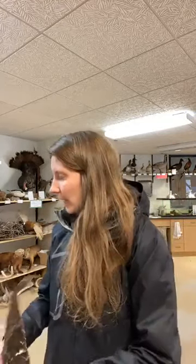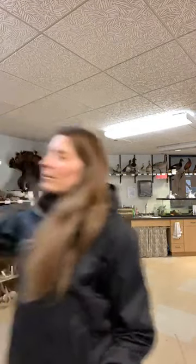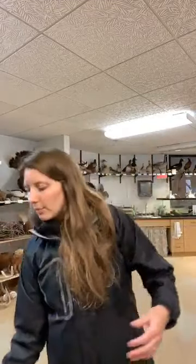And then we have something like our red tail, who I don't have his actual wing here with me, but his wing would be more of a wider shape that kind of just tapers off together. So it's more of a rectangle shape. So our red tails aren't really designed to fly fast. They're more of a soaring bird, which means their wide wings are really good for soaring. So wide wings are good for soaring. Skinny, pointy wings are good for flying fast.